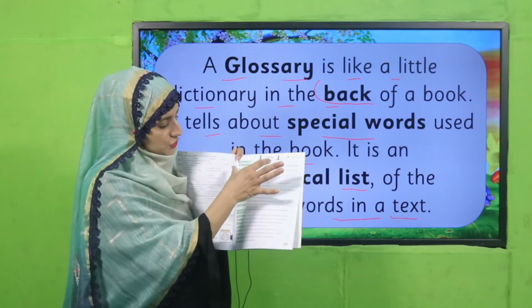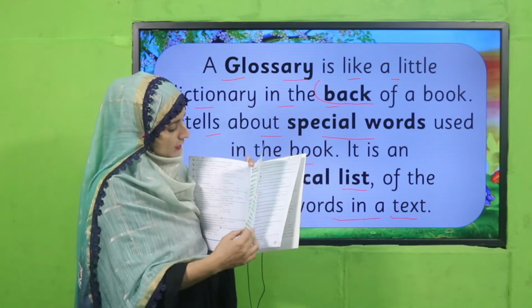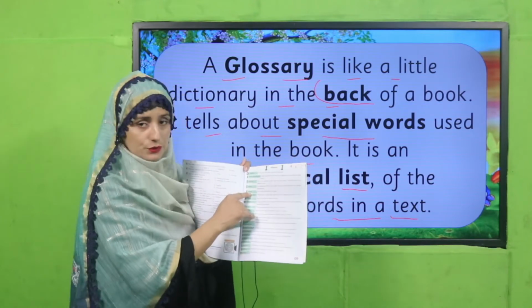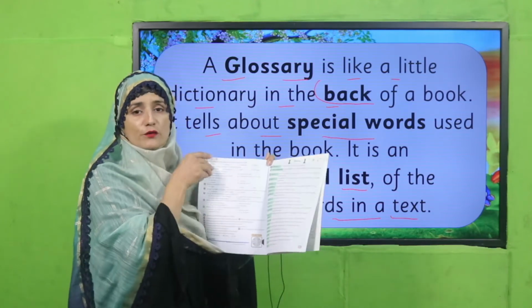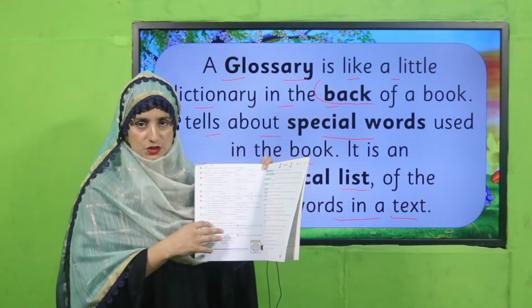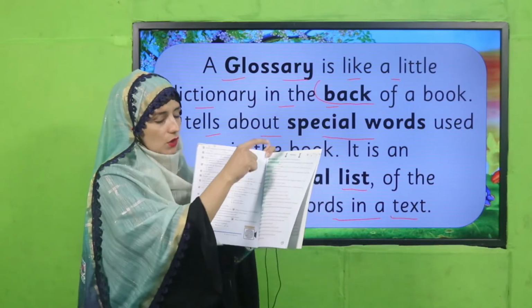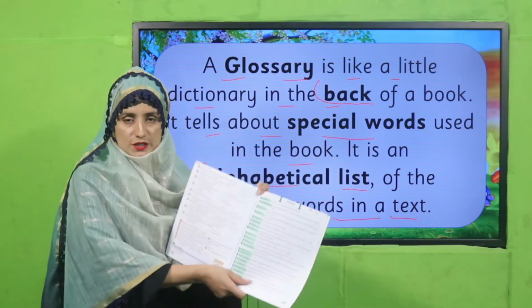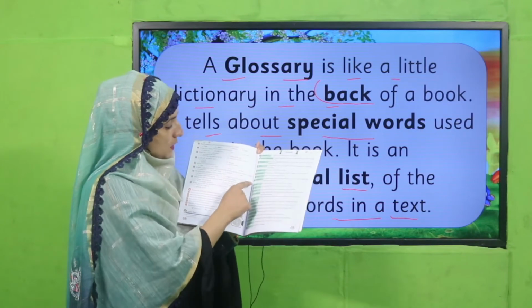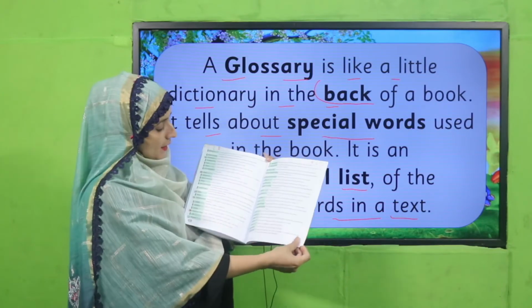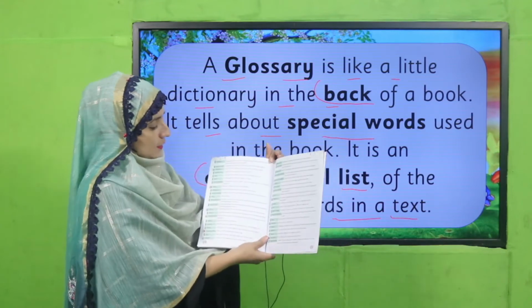It is also arranged in alphabetical order. So you can see there is the letter A and all related words are there under the letter A. And these are related to your text, saying which new words are being discussed in this book. So these are all mentioned there, and this thing is made easy for students. See there, this is A, B, C, and in this way it goes on. All related letters are mentioned there easily.